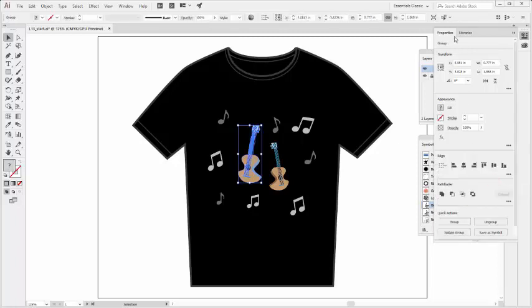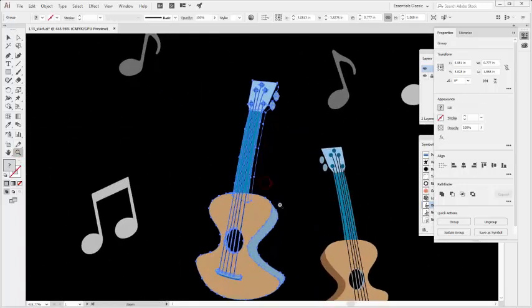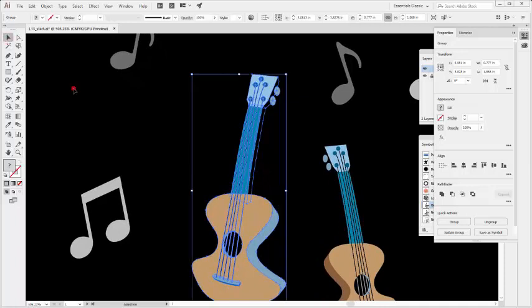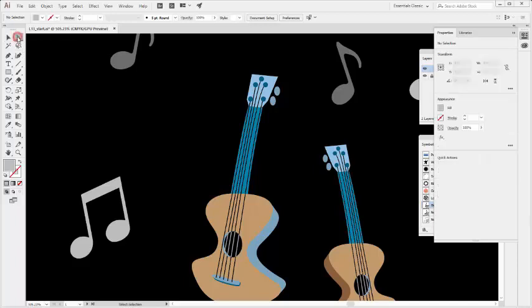And when I do that, we can now see that the object has a series of paths, and it's defined as a group at the top of the Properties panel. So now it becomes just a piece of artwork, just like any other artwork we may have drawn. It's no longer a symbol. And I'll select the Direct Selection tool and click the top small blue circle at the top of the guitar and just make a copy of that.